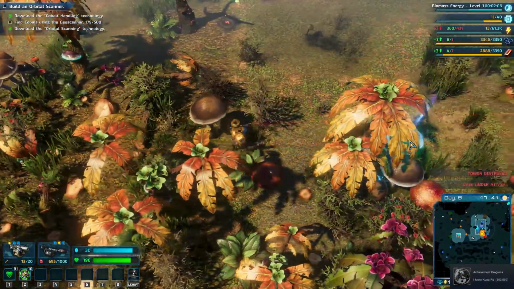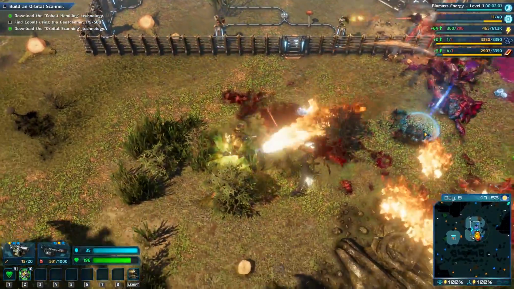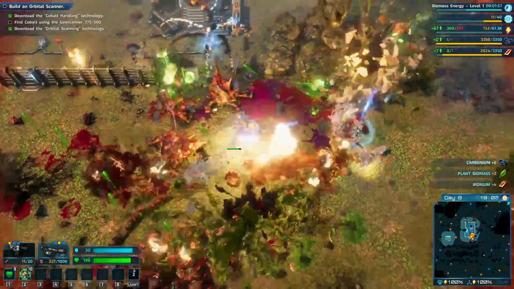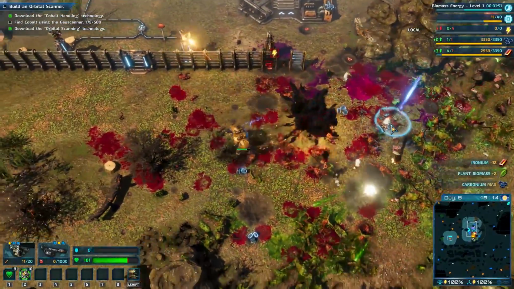Base is under attack. Carbonium storage is full. We should construct more storage buildings. Oh my god, no wonder it got destroyed. Look at all the enemies over here. The ranged dudes, they just destroy our walls.